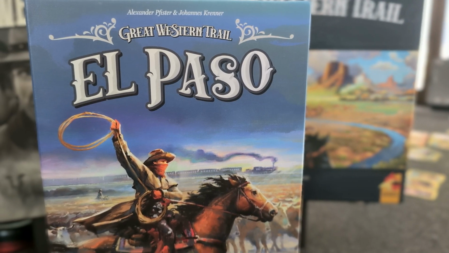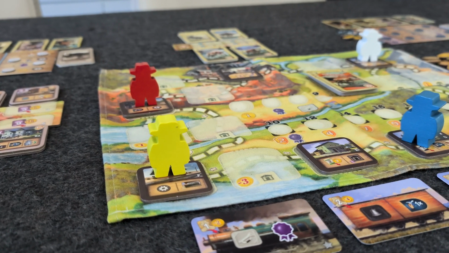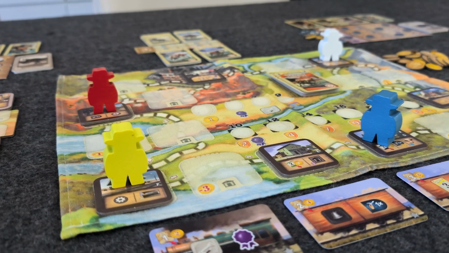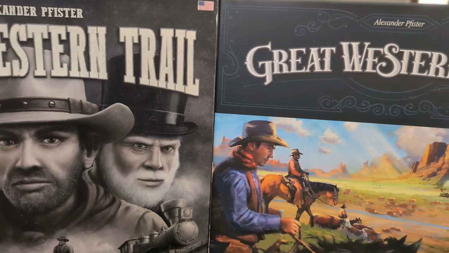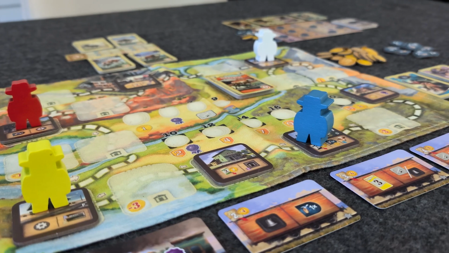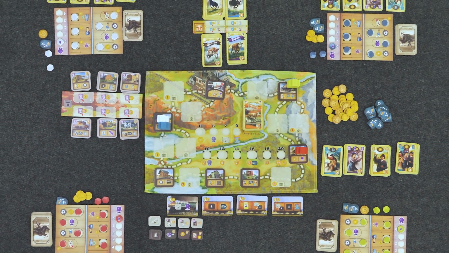Great Western Trail El Paso is a strategy game for 1 to 4 players featuring a unique blend of deck building with a rondel of variable actions and multiple paths to victory. It's a streamlined, compact version of the original Great Western Trail. It plays in half the amount of time, and it has a much smaller footprint on the table with its small cloth mat game board and condensed player boards.